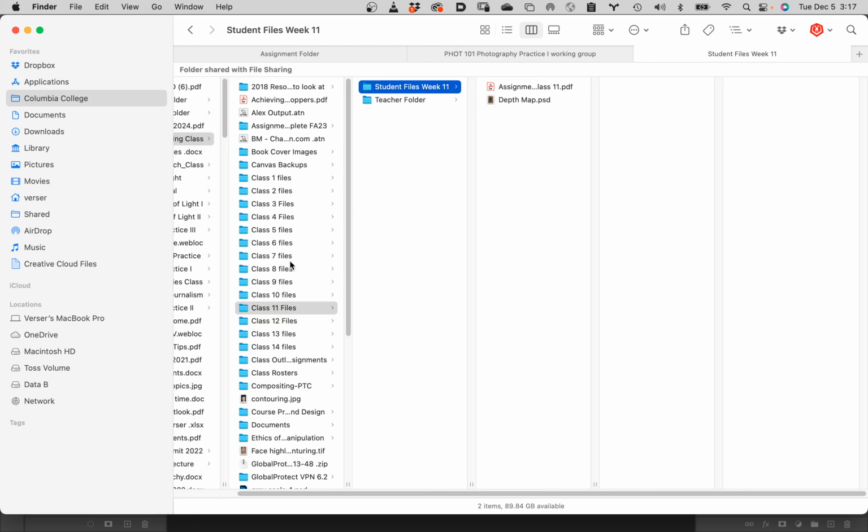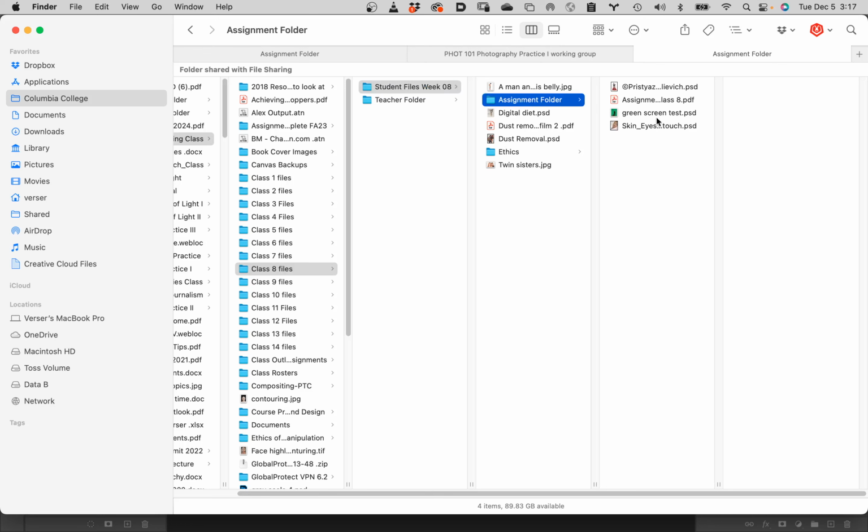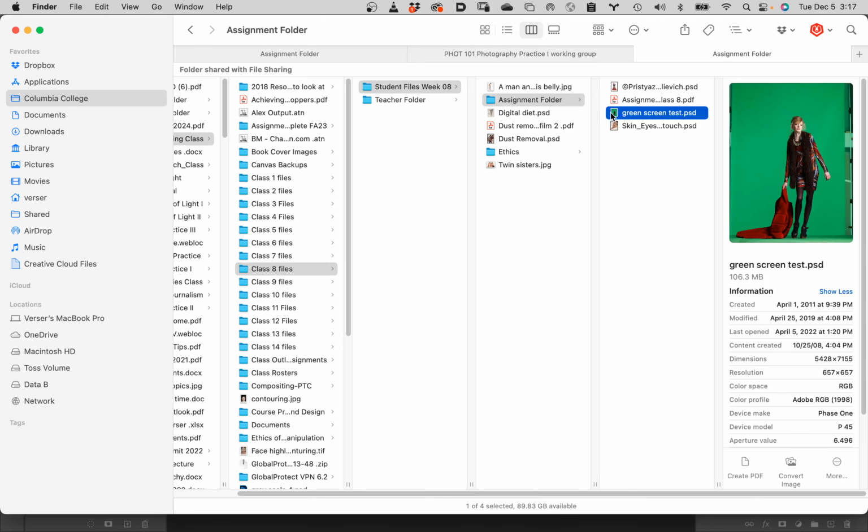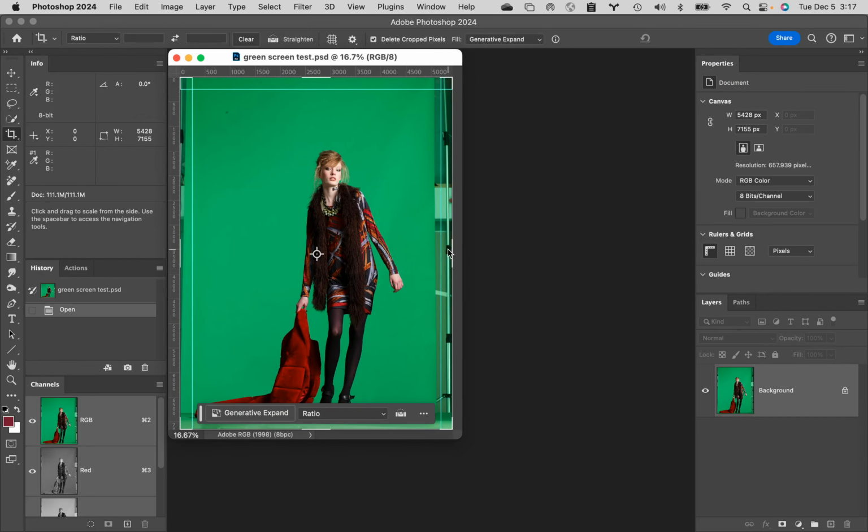It was assignment 8 something, so the files have got to be in 8. If you go to your assignment session 8, inside your assignment folder, there's this green screen test. Double click that one. Again, it's just a girl standing on a green screen. We did go over doing green screen in the studio the other week, and this is the exact same setup that we had going on there. So can everybody find this file? Anybody not find this file?